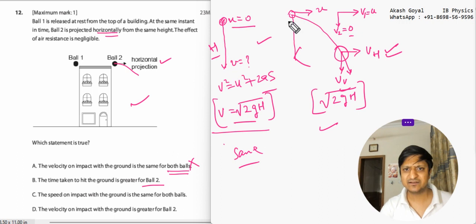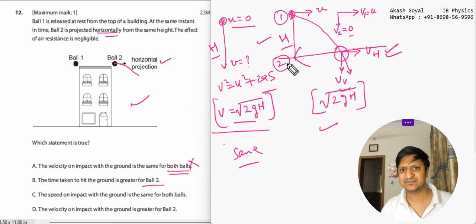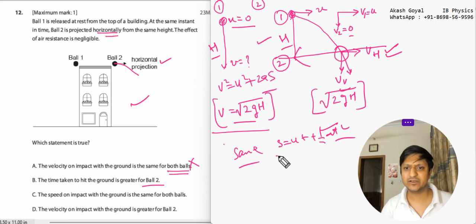See that suppose the ball is moving from this point to this level, moving this x distance. x distance is same for case 1 and case 2. Both have to move the same x distance, so the time will be same. You have to use s equals ut plus half at squared, and when you see this equation, you will see that the time for both cases would be same.